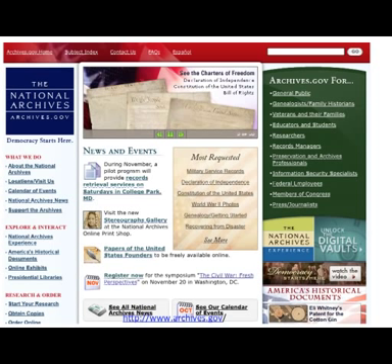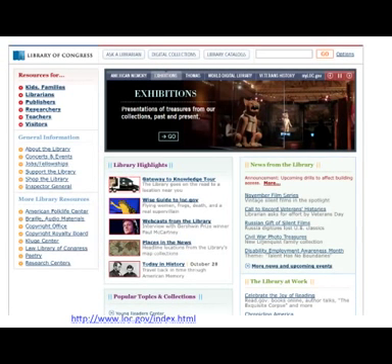National Archives is filled not only with images, but entire lesson plans that you can use, audio clips, in some cases video clips, but very, very rich. They're trying to get everything out of the vaults and into the hands of the people, and they're trying to do that with the lessons and other things. So really, if you need images, historic images, this is a great place to go.